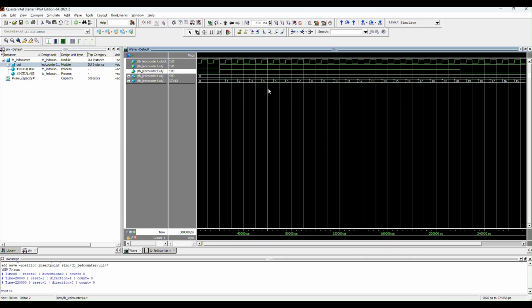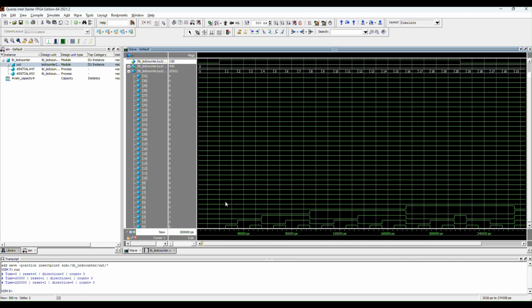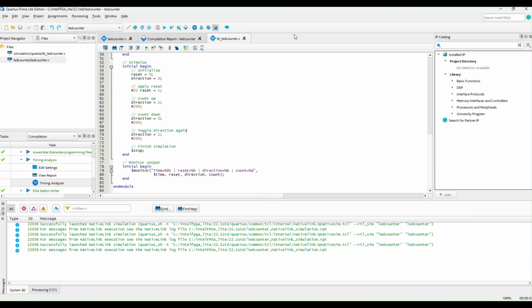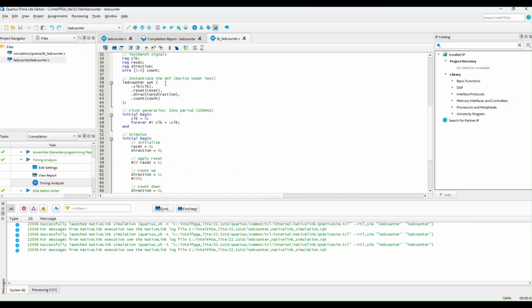I can minimize this for you. So it starts up counting from 0, 1, 2, 3, 4, 5, 6 until 20, and again down counts. And this is the output over here. So this is the first part of the 4-bit simulation. In the following video, I'll show you how to dump the code onto the FPGA board, explain how to dump the code into the FPGA, and show you how the FPGA runs.